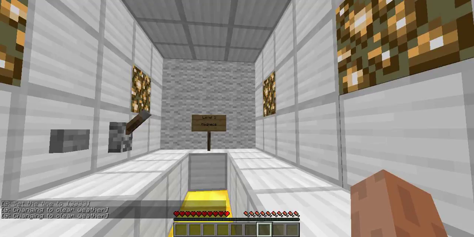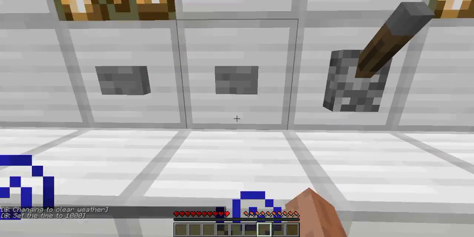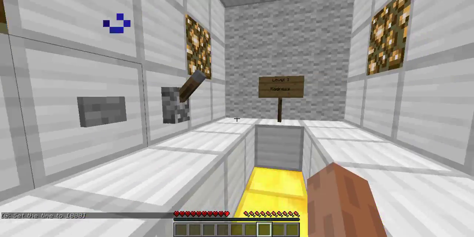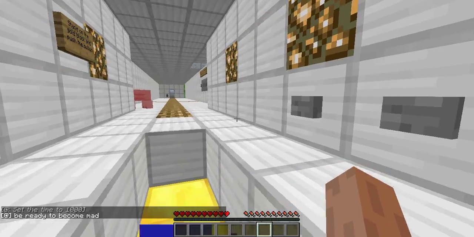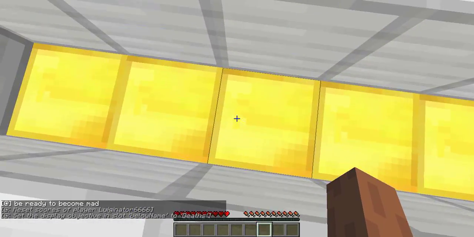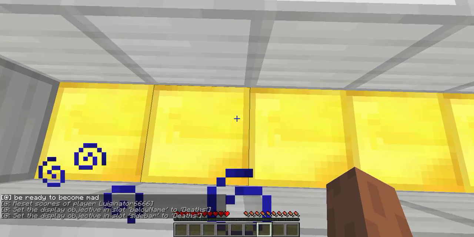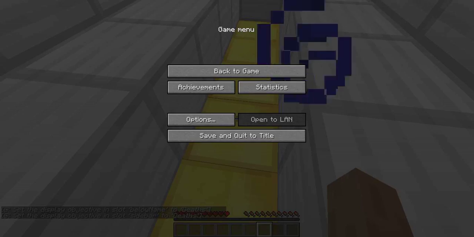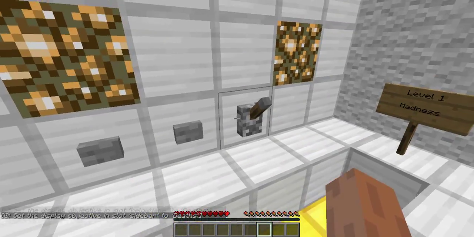Stand on the gold block and push the button. Level 1 is madness. All right, press the button. Be ready to become mad. Reset scores of player. Lose names and deaths. This way. Okay, I know. Well, let's go.